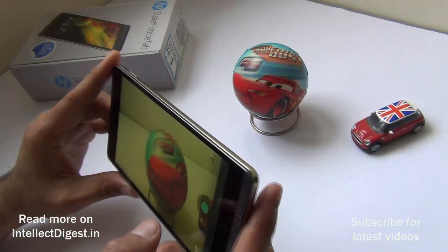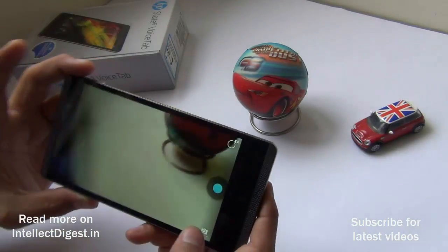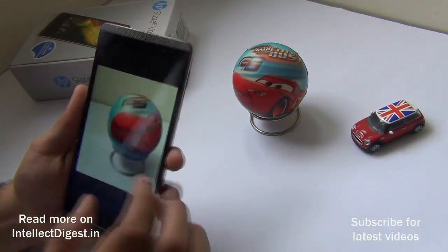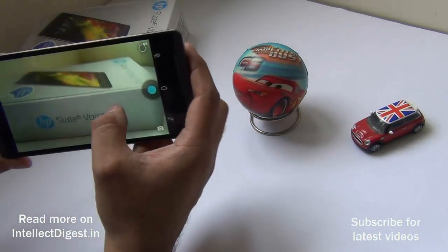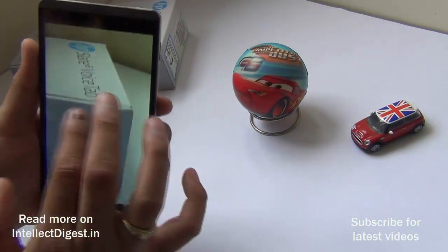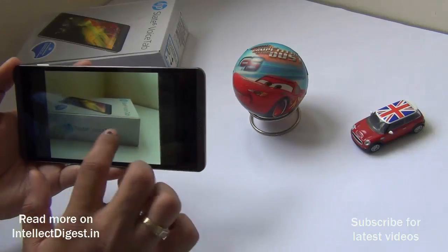Let me talk about the camera quality of the Voice Tab, and it has touch to focus. The camera app seems to be basic. It is very much like the standard Android camera app which we find on stock Android and has not been tweaked much. The rear 5 megapixel camera is taking average pictures, which are not very good in quality but not bad either at the same time. The sharpness as well as focus seems to be fine, and as you can see, the pictures come out to be pretty clear, and the display on this tablet is also making them look very good.